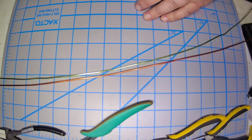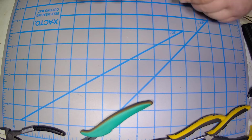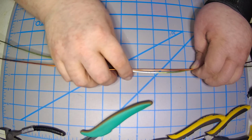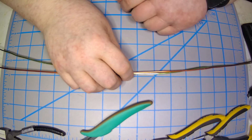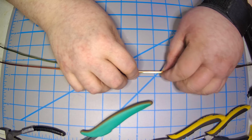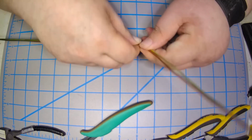So to get started, I realize you can't see the ends of the wire, but you want to make sure they're lined up on the ends, and then you want to go about the halfway point, and then from the halfway point go to one side roughly, I'd say about 1.5 inches. So right here would be your 1.5 inch off center. Then what we do is form the first loop.